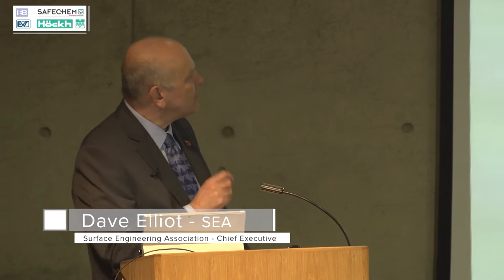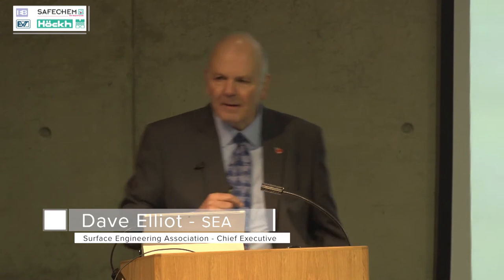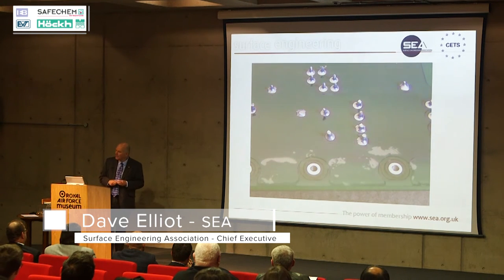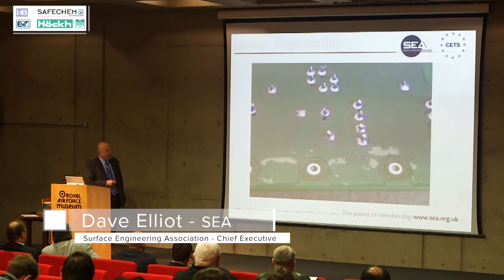We're talking about some serious amounts of money here and a significant chunk of UK GDP. Causes of coating defects are almost always down to cleanliness. Poor cleanliness of the surface reduces good adhesion, and if the surface is contaminated across a wide area then coating failure can occur due to poor adhesion of the coating to the substrate.